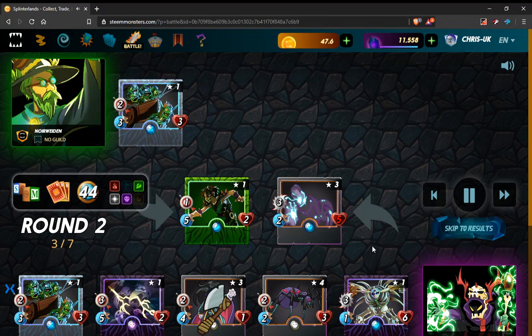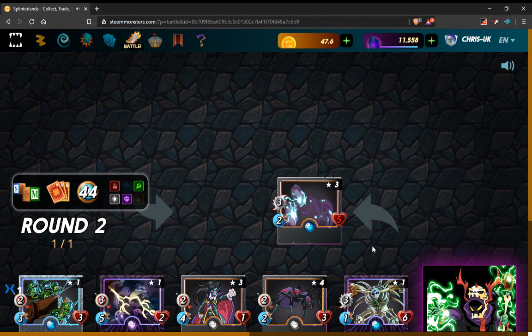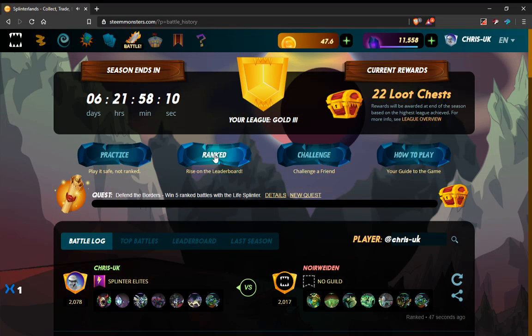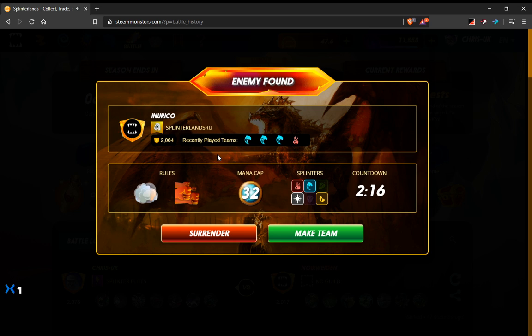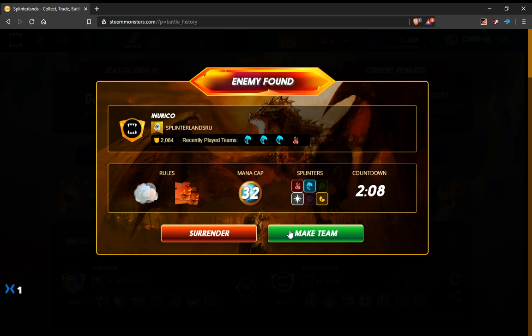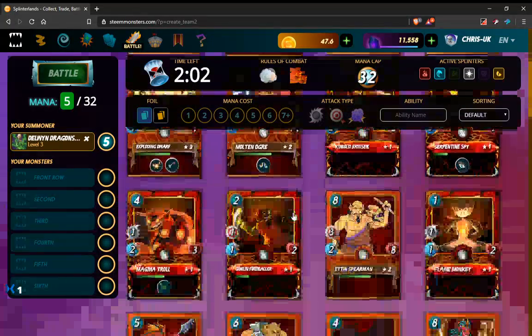But can it be victory number 11? Oh, he's gone for Earth. Okie dokie. Ah, he's got alpha cards. Just the one. Oh, it's gonna be another easy victory. There we go. Step closer to gold 2.